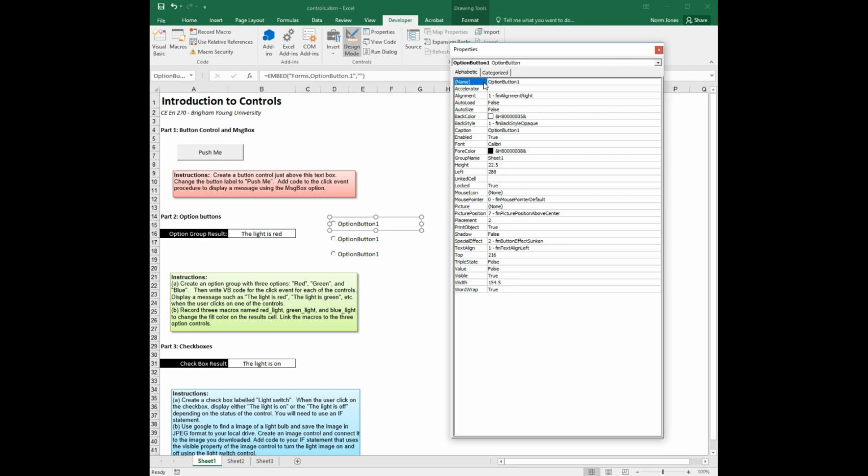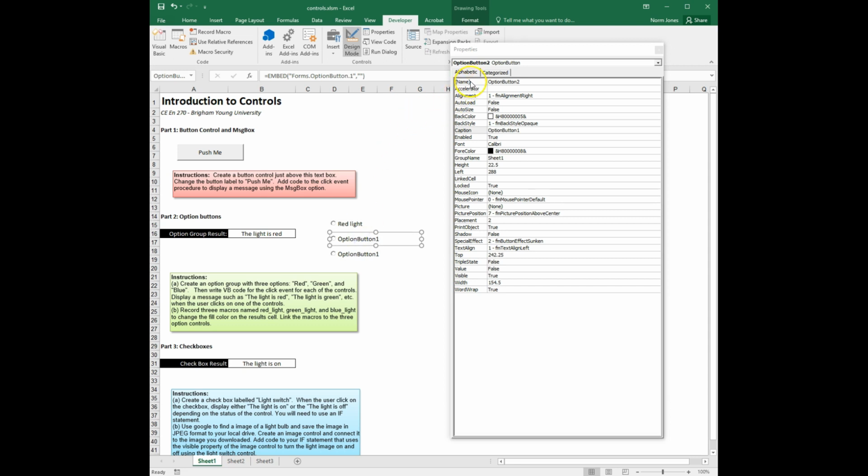So we're going to change this one to OPT red, lowercase OPT RED. As you learned in the reading, it's good practice to give a 3-character prefix to each of your control names so that when you encounter it in your code, you can determine the kind of control it is and its function. So instead of option button 1, now we have OPT red, and we're going to change its caption to red light.